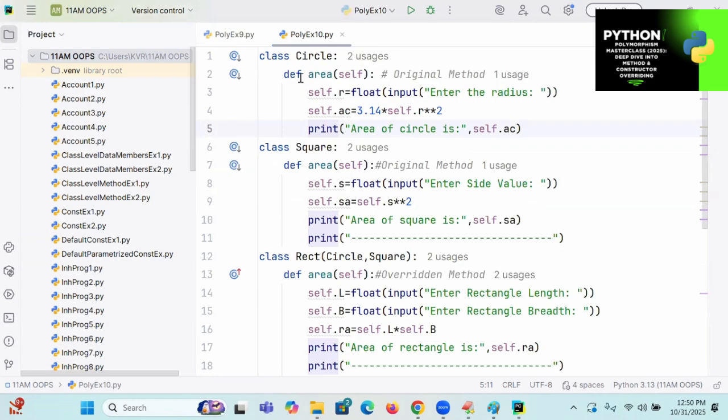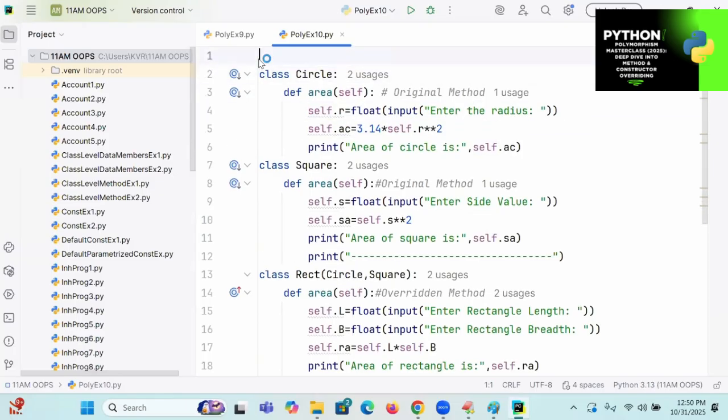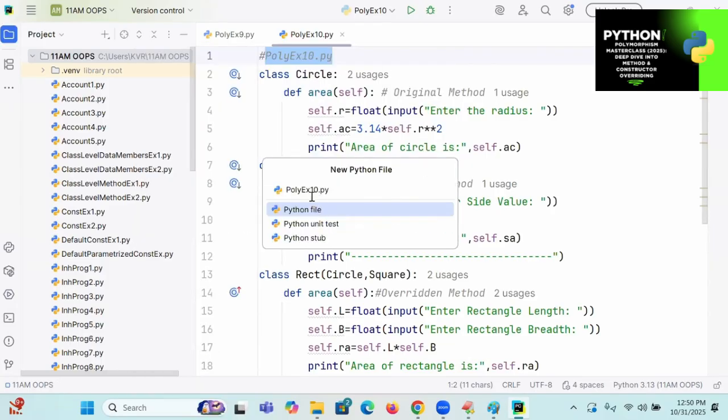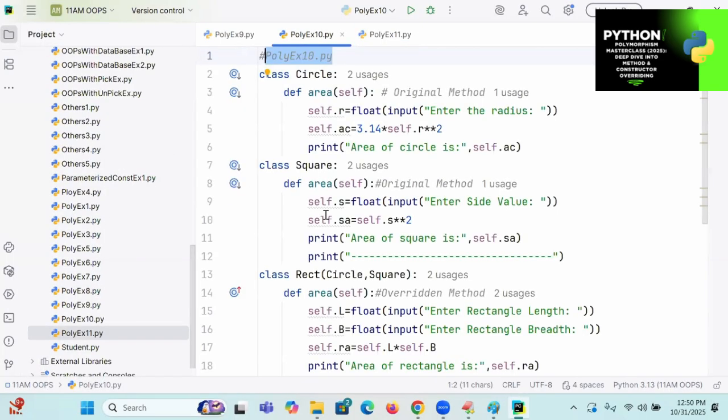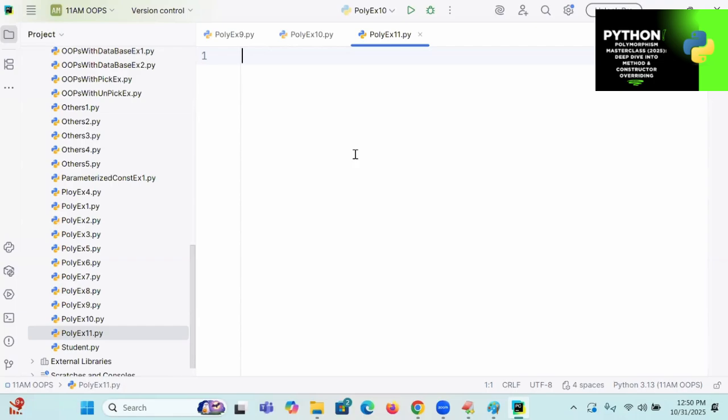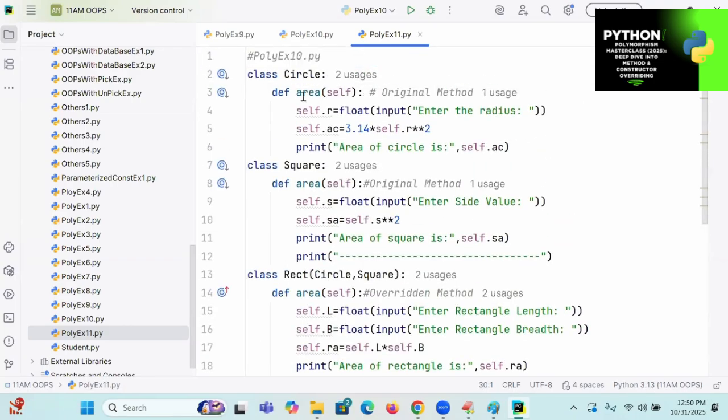Next, I will go to the same example; through a constructor also you can do it. So I will go to the last and final example. This is called the polymorphism example, 10.py. If you go to any AI level, OOPs is very, very important. So I'm going to write 11.py, the last and final example, through a constructor. I'm reading, I'm doing calculation also. I'm initializing and I'm calculating.